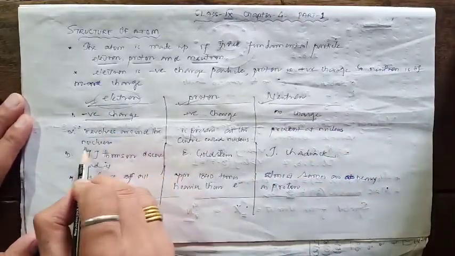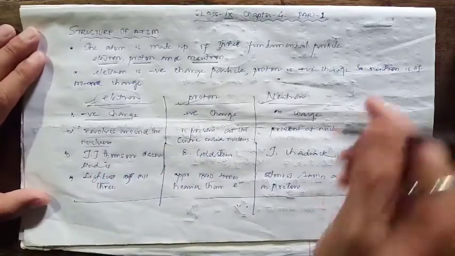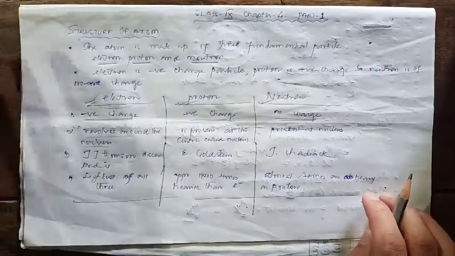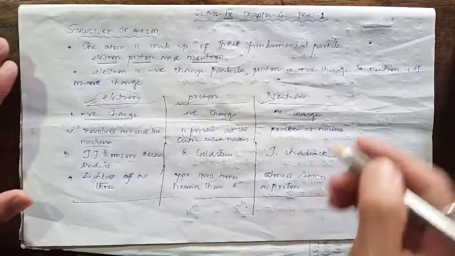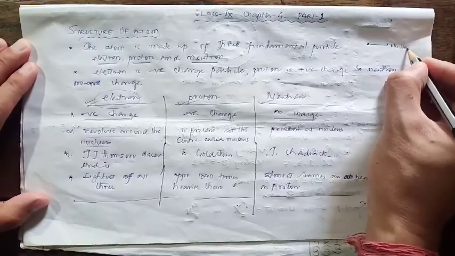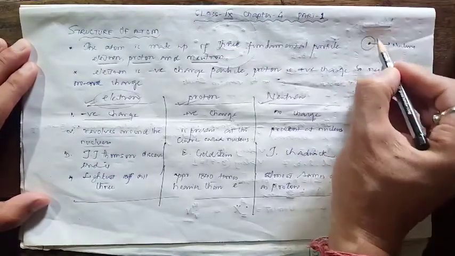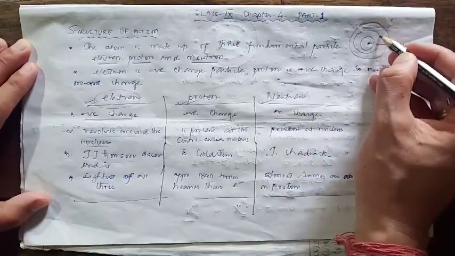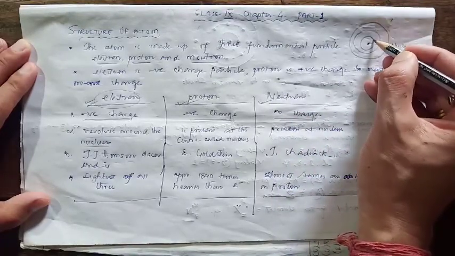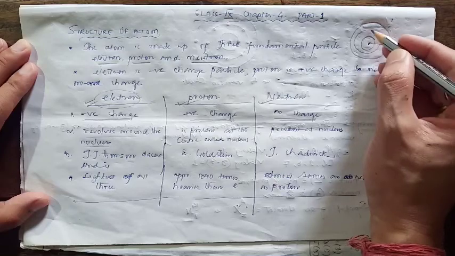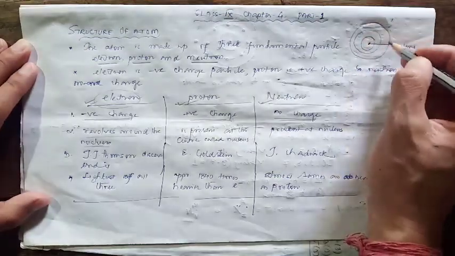Student, electron revolves around the nucleus. Now, student, you can compare the internal structure of an atom with our solar system. Like our solar system has its central part, the center of the solar system is occupied by the sun, and around the sun the planets revolve. Just like that, our atoms also have a center. The center of the atom is called a nucleus, and around the nucleus there are orbits where the electron keeps revolving. These orbits are also called energy shells, or just shells. So in these shells or orbits, the electron revolves around the nucleus.